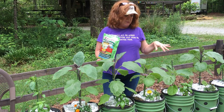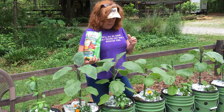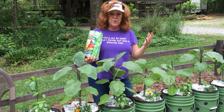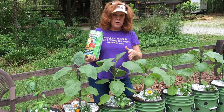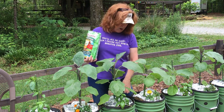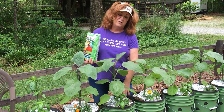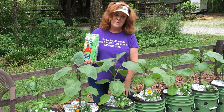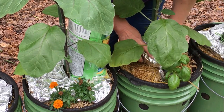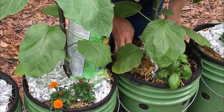Now, these were planted 2 weeks ago, and when I planted them, I filled them up to the brim. That was in a video also. Put my mulch on and the foil. So now in applying the fertilizer, they are already full to the brim. It's gonna be a little hard to add mix on top of it. So I'll show you how I apply that when I've got this situation. I'm just going to pop my foil up and scoop my mulch in.